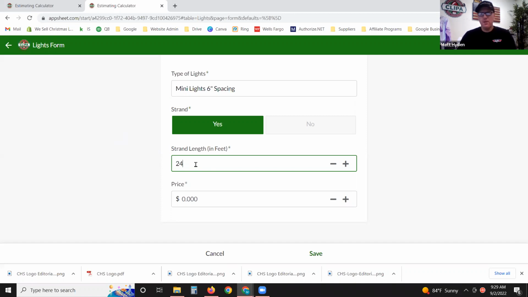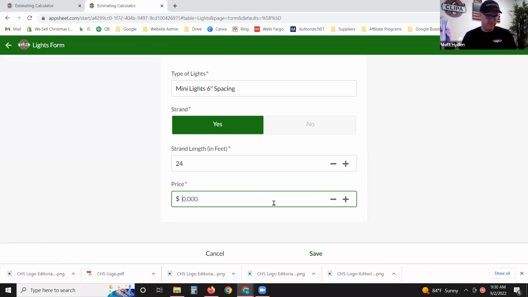Okay. What is my price per strand? Let's just say I'm going to make it easy. I get them for $10. So what I'm going to do is I add my 15 to 20% as well. So 10 times point... let's just do 20%. So that's easy. It's $2. So I'm going to put this at $12 per strand. That's what we're going to charge the customer, $12 per strand.